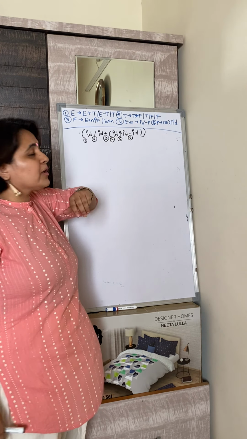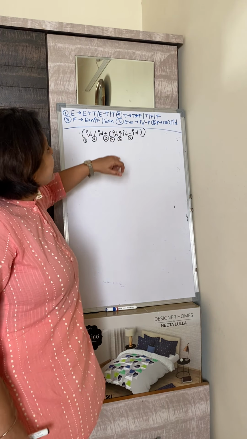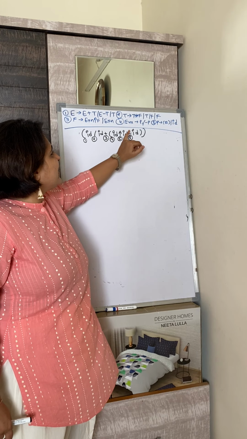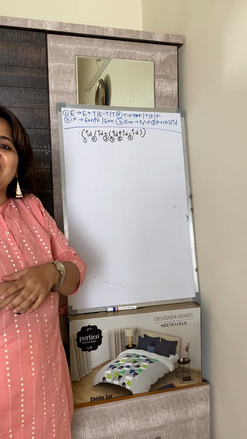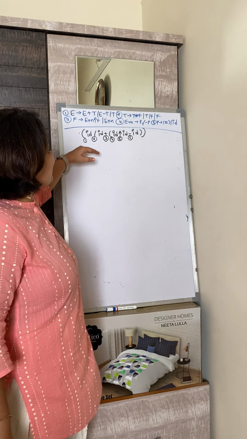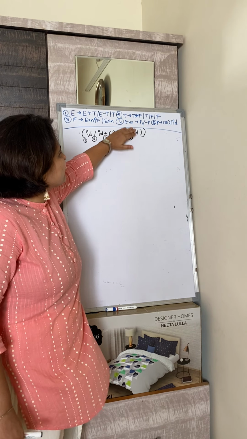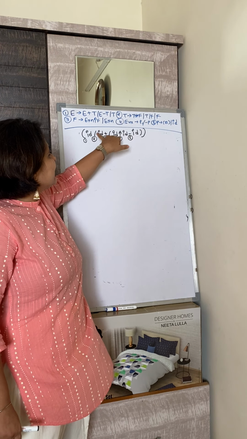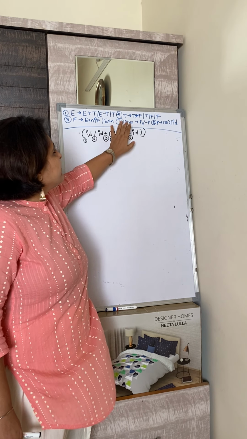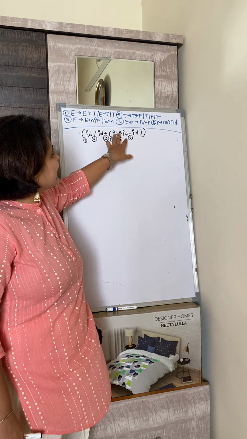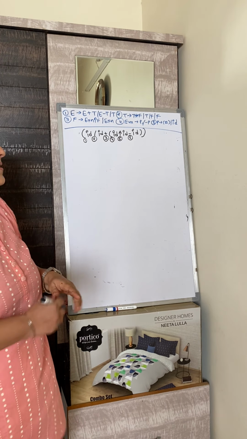So actually the question that should come to your mind is, this is a nesting of brackets. Shouldn't it happen that first this bracket is evaluated, then this bracket is evaluated, and so on? That we will understand as we apply the rules. So right now, how you can read this is, there is a bracket inside which you have two operators, and this is one answer. Consider it id only. Then there are two operators, division and plus. So this is the priority. When you consider this inner bracket, you have two operators and this is the priority. So this is how we are going to apply the operators.